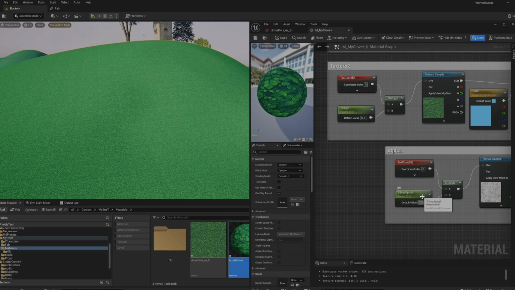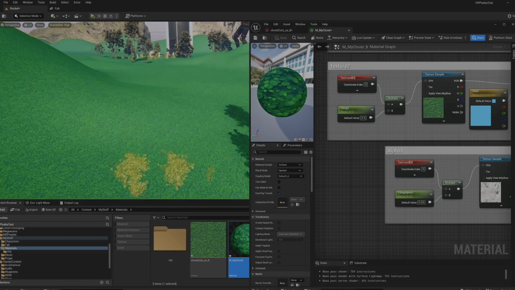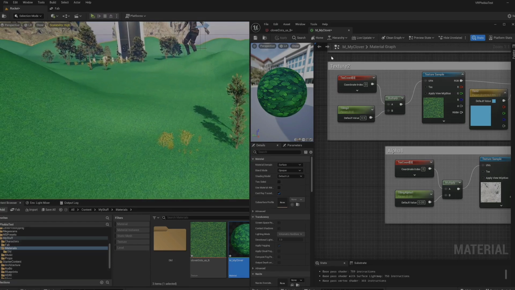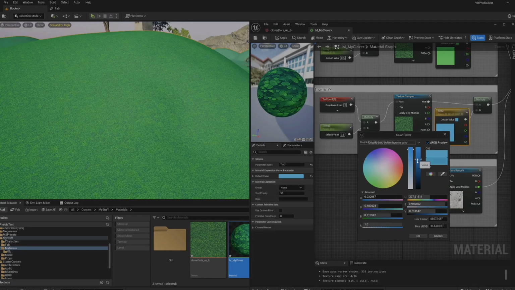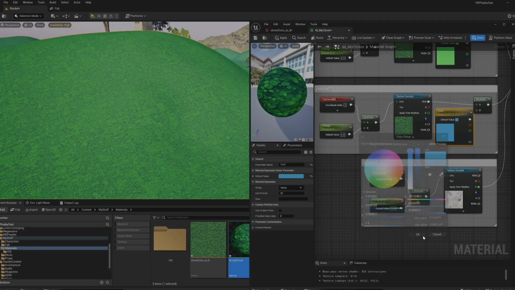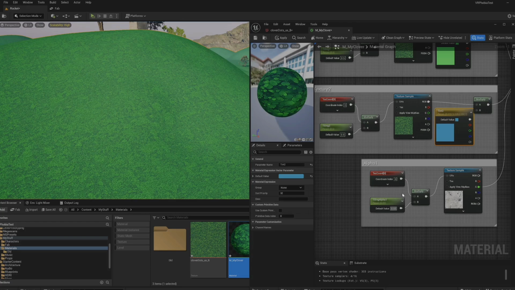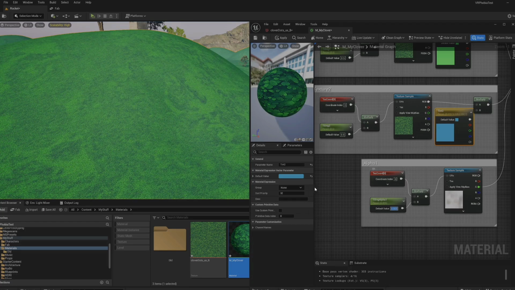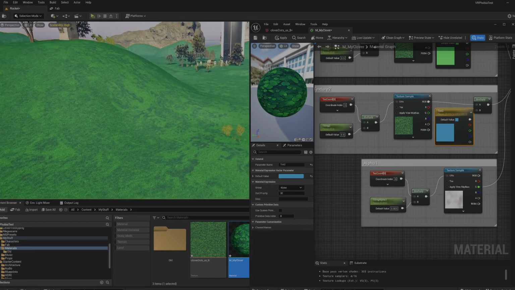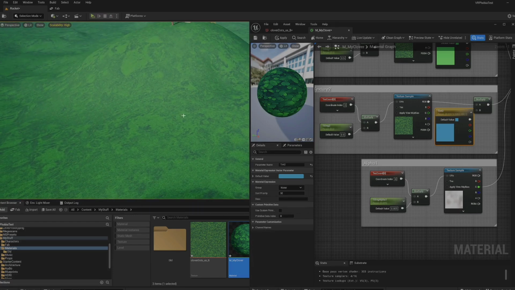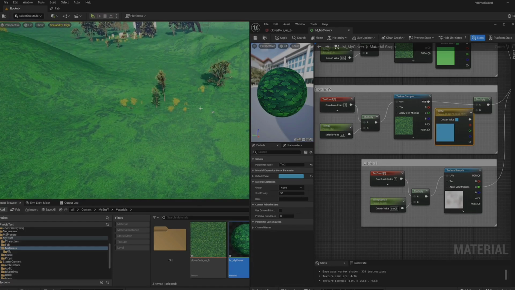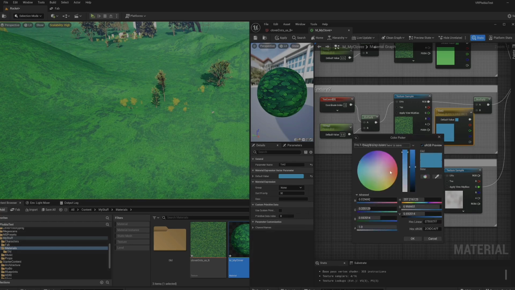We are going to want this image, this pattern, to spread across the whole land, like a very large scale. So I'm going to change this number. You want it to be pretty low, maybe 0.01, 0.05, try in that range, or even sometimes 0.005. Use contrasting colors just so you can see what that pattern is looking like. Yeah, this scale I think looks better. But some of this grass is too blue.